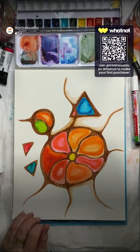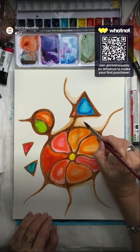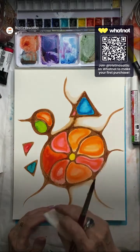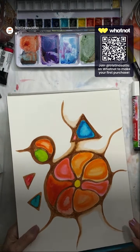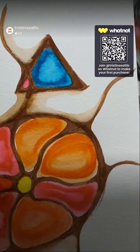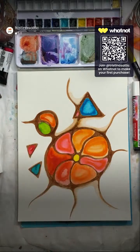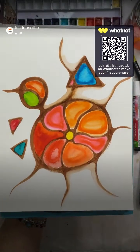Oop, there's a little tiny edge right there. It's actually very sharp. And it's like, no, no, no, no sharp edges. Too much water. Pick some up. There we go. Now it's more rounded. I like it. Okay. So that's going to create some subtlety around those edges. It's going to soften the edges for you. I like it. I like it a lot. And if I were using the black, then those edges would be gray instead of being this like light brown. Okay. So that's that project.